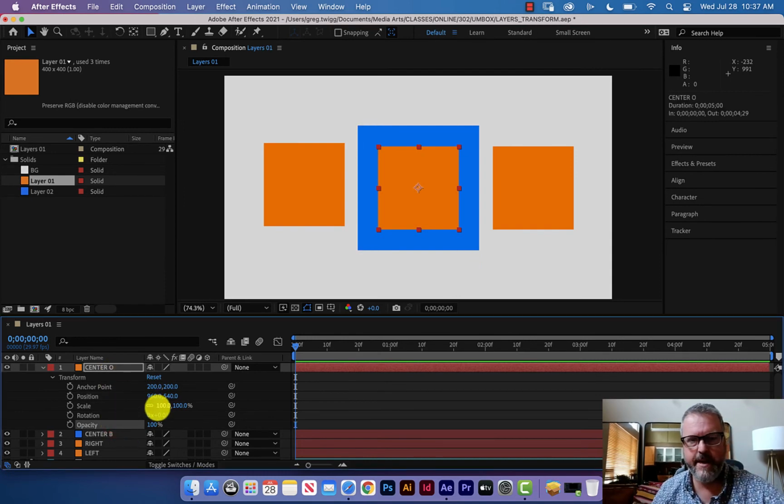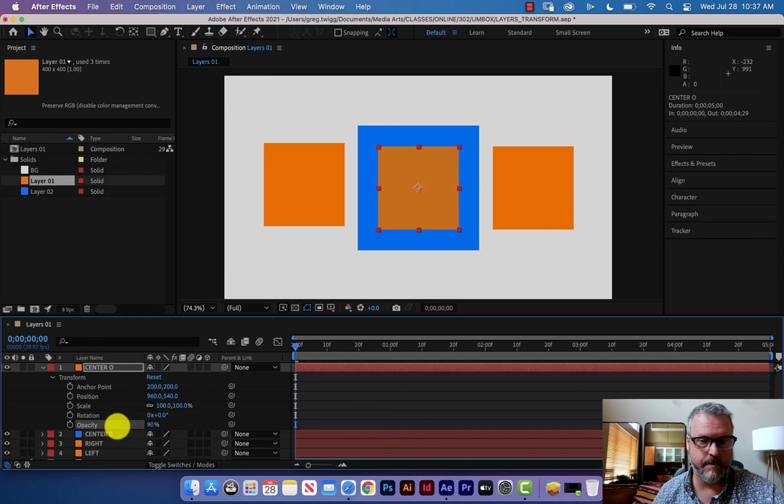Opacity only has value from 0 to 100. So all these other ones can go up and down to the negatives and whatnot. You can't go into negative opacity. You can't go past 100. It's either fully opaque or completely transparent or somewhere in between. So as I drag that value, you can see it disappear, come back. So you can think about things kind of breathing in transparency over time too.